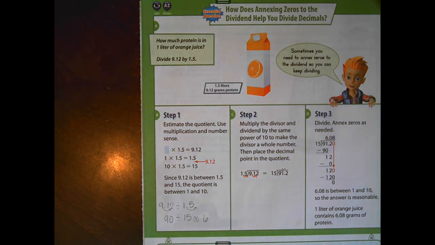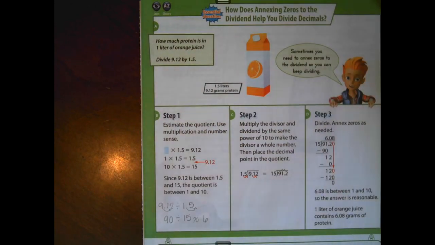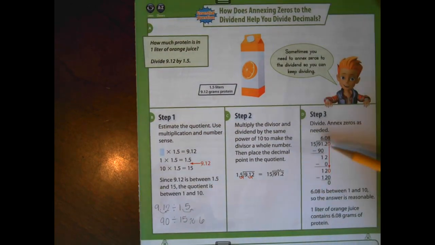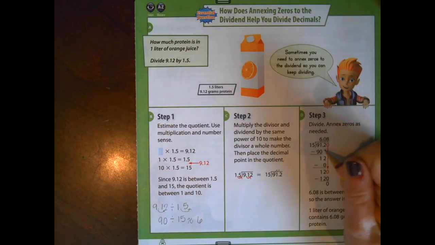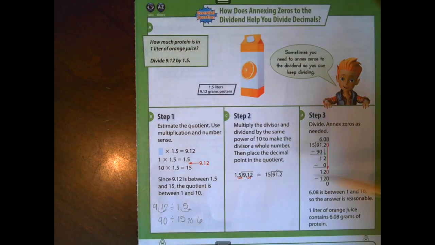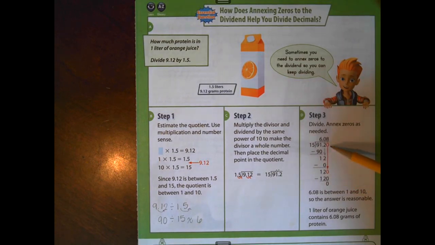Now, the division is what takes place here. Let's just kind of look through it. We're dividing 15 into 91 6 times. 6 times 15 is 90. They subtract. They brought down the 2, okay? Now, 15 will not go into 12, so you have to put a 0 on your quotient bar. 0 times 15, 0. Of course, you get 12 when you subtract. This is where they're talking about annexing that 0 so you can keep on dividing.